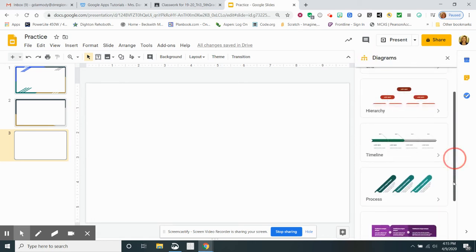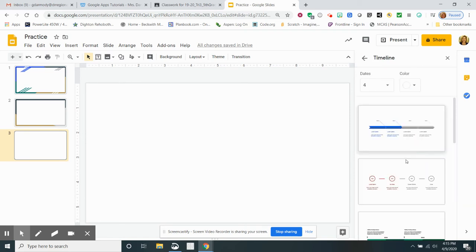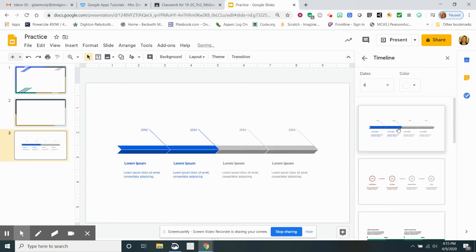Timeline. I could see using a timeline diagram, especially for history. You could click on it and there it is, and then you can make different things with it. Maybe you don't want that.